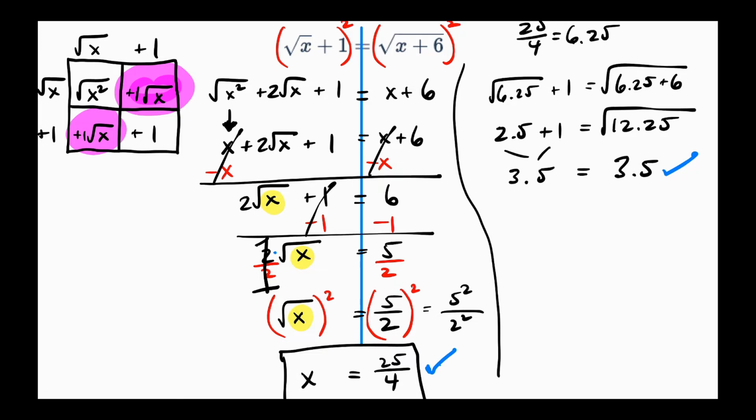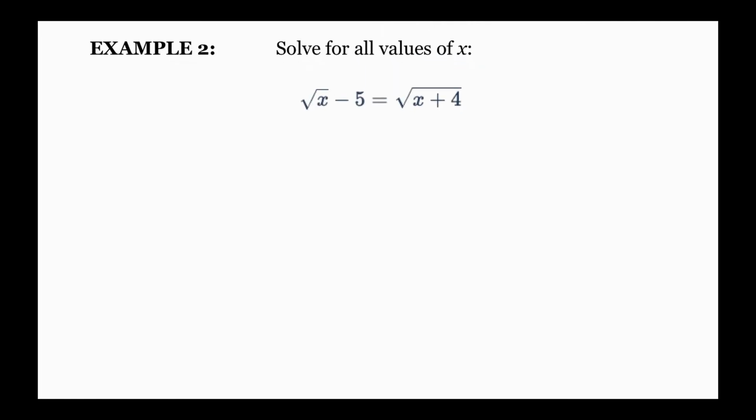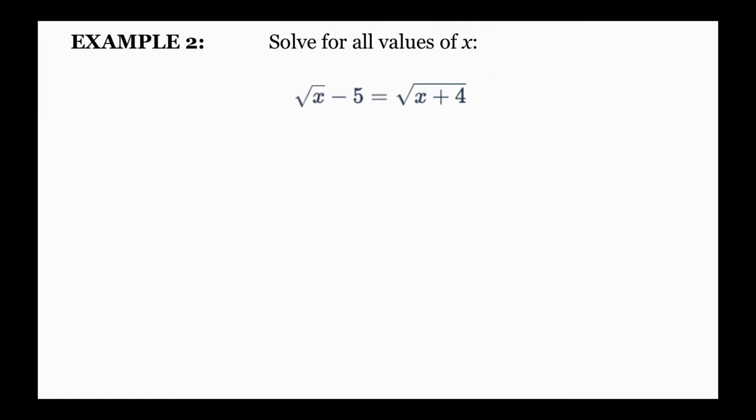Let's look at number 2 on the inside. So anytime you have square roots on both sides, you're going to do what we do today. If you don't have square roots on both sides, you don't have to do what we did today. You're going to do what we did yesterday and on Monday. We only do this when we have square roots on both sides. Okay, that's the time we have to do this. So I have square roots on both sides, so I'm going to square both sides just like I did the last one.